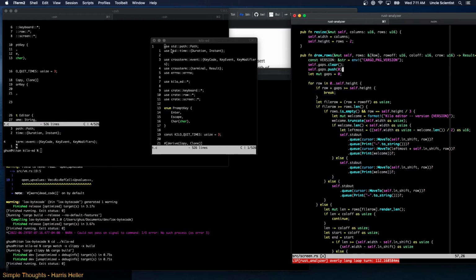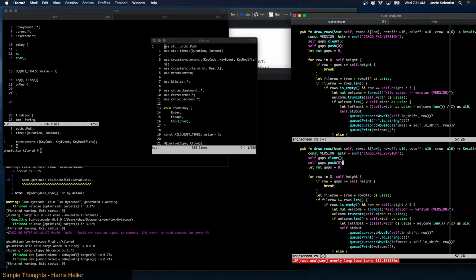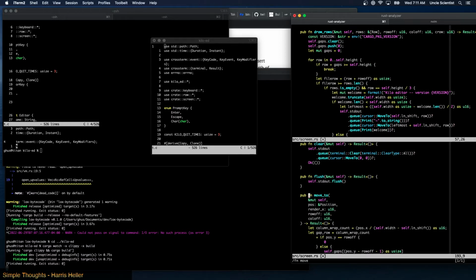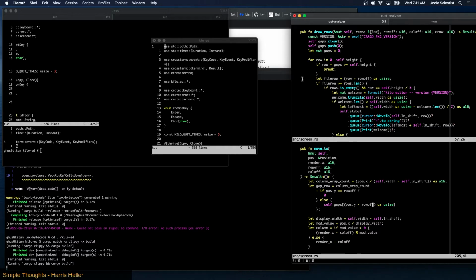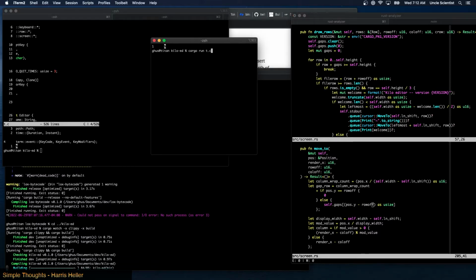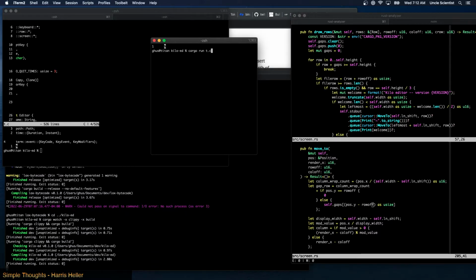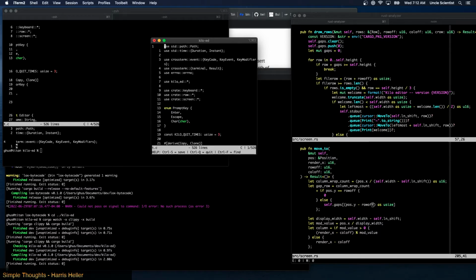And then I must have done something with the cursor. Let's take a look at fn move to. Yeah, I had to subtract 1. Okay. So I think this should do the same thing. Let's find out. Quit. Let's make sure I got it right. Yes. Okay, so that's correct. So that's good. We don't have to subtract 1 there anymore now that we're pushing that first gap of 0.